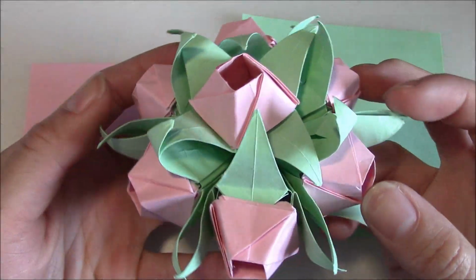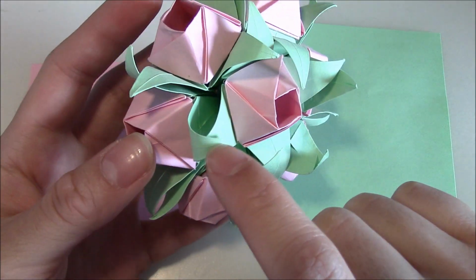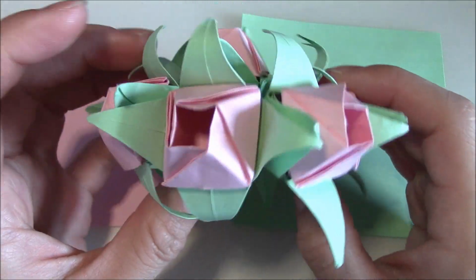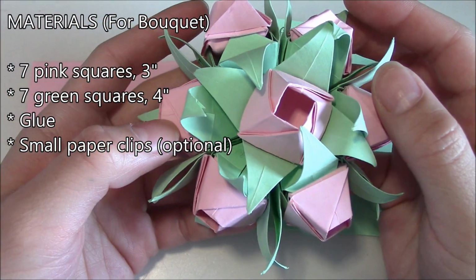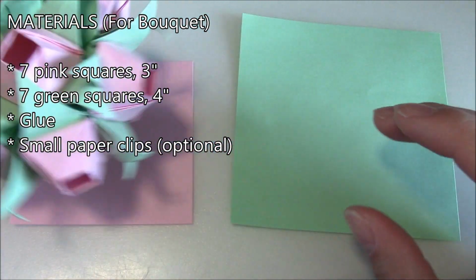Hi guys, so in this video I will be showing you how to make this new rosebud petal and also the calyx that goes with it. So over here I actually have 7 of these put together and I glued them together with a glue gun and it looks like this. So this was designed by Carlos Bocanegra and I will link his Facebook page to this video as well.